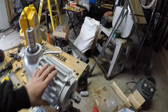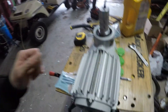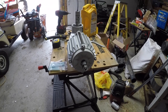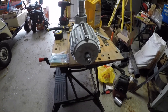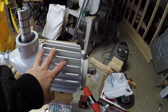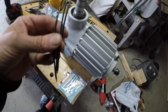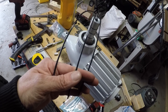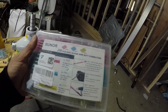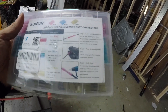So this is the turbine we're using — this is the Istabreeze I-2000. It is a 2,000 watt, 48 volt turbine. Based on the videos I watched on it, it's one of the better ones out there, although I doubt we'll ever get 2,000 watts out of it — when they spec these things they go to the very max in the most ideal conditions. This is the main unit; 3 blades go on to the shaft here, and then the tail. These 3 wires have to connect up to the ones I just ran, and to do that we bought these waterproof heat shrink tubes — you crimp them on, heat them up, and they make a watertight seal.